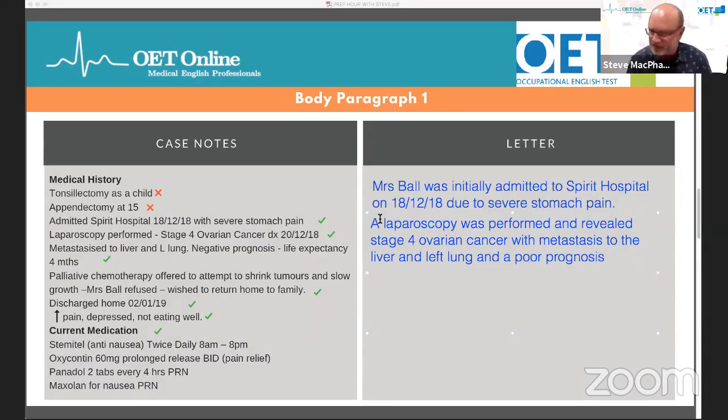Thank you for that, Mohammed, because it's nice to show different ways to write things. Novi writes, she was admitted with severe abdominal pain and laparoscopy was performed and revealed. That's very nice the way you've written that, Novi. The only thing you missed, which had already metastasized to her liver and left lung. So lots of great sentences coming in there.